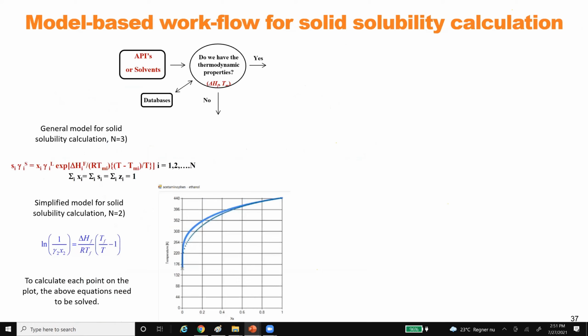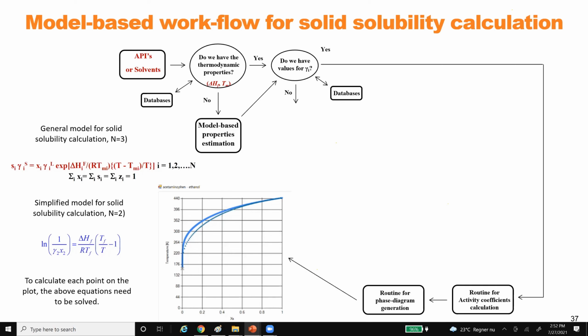And then we can very fast go on that we want to do this saturation curve, solid liquid. We want to get the blue curve. The condition for equilibrium is shown in the red equation. How do we start? If we have the database and have the values for heat of formation, melting point, then we can directly go and do the calculation. Otherwise, we need to predict those heat of formation and melting point. Let us say that we have the data from our property model. So we have put these, then we go to the next step.